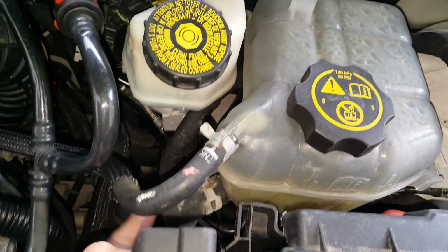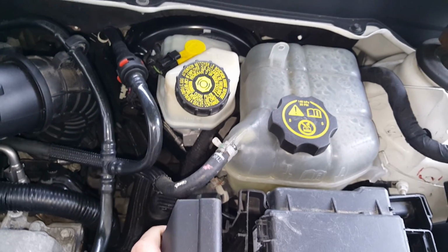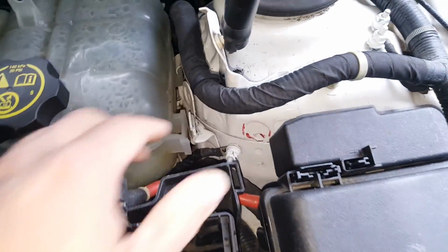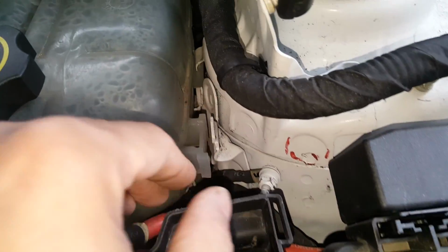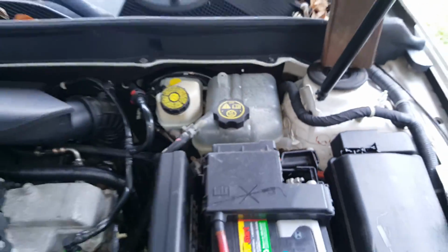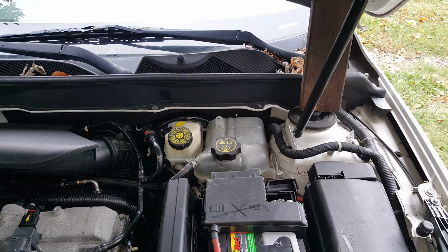Now you can see we don't have a lot connected, and obviously you want to wait until your car is completely cooled down before you tackle this. But we got this hose here, we got a hose down here, and it's supposed to be on a clip here, but you can see this one here is broken, and then you can see the one that it slips back into that bracket right there. So it just slips back there down onto this. So pretty simple. The first thing we're going to do is go ahead and drain this coolant down here.